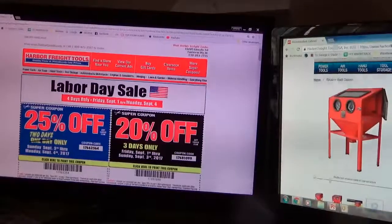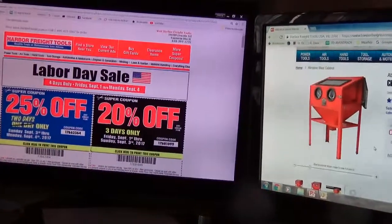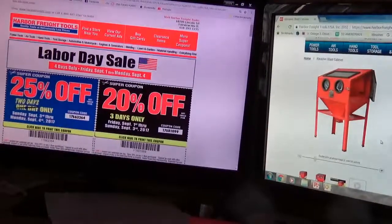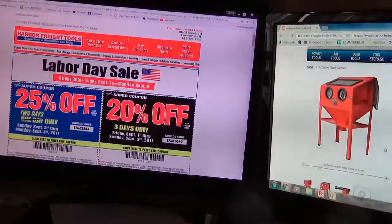Just got this in, Labor Day sale from Harbor Freight. I've been toying with the idea of getting a sandblaster cabinet. That would be perfect for sandblasting the small component items that are loaded with rust and old paint, such as those axles off the final drive.